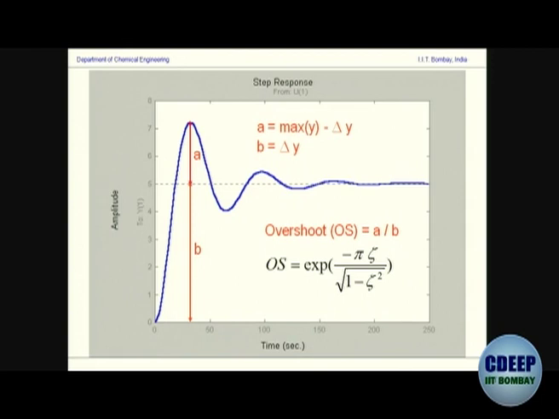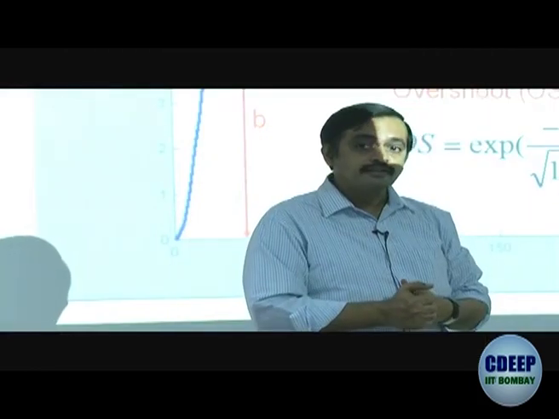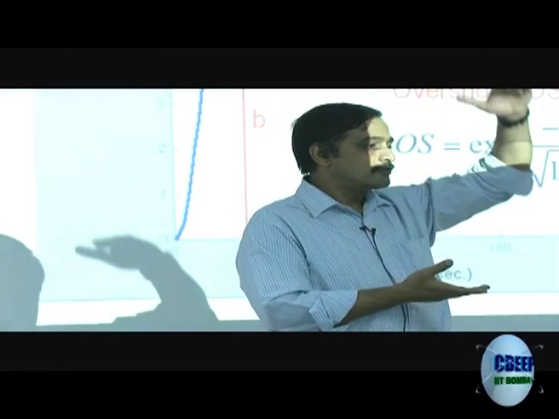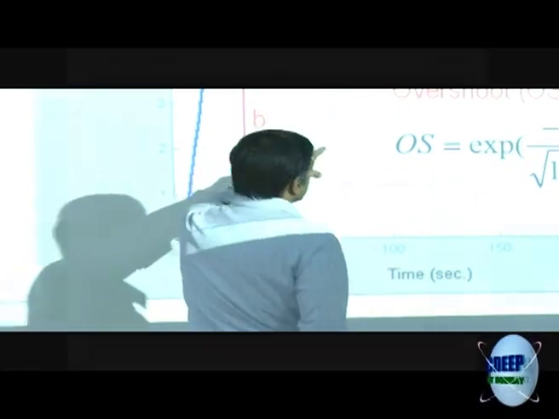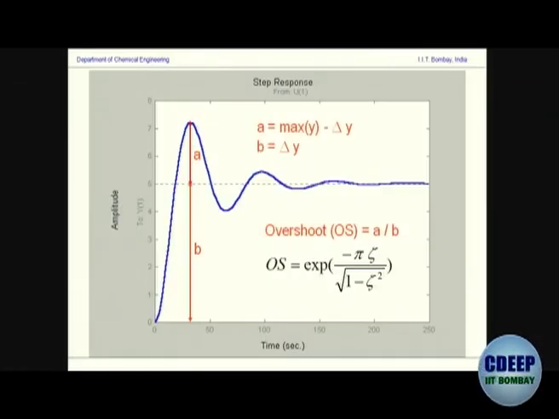If I am processing ketchup and I am doing temperature control for evaporating the water from the ketchup mixture, I do not want that overshoot to be substantially large. So I will specify how much maximum overshoot I can tolerate. Now how do I calculate overshoot from that dynamic expression? The eventual expression that will result is this, but how did this expression come? Take the difference from the steady state value and you should be able to get the overshoot. I have put the expressions there, you may want to do that.